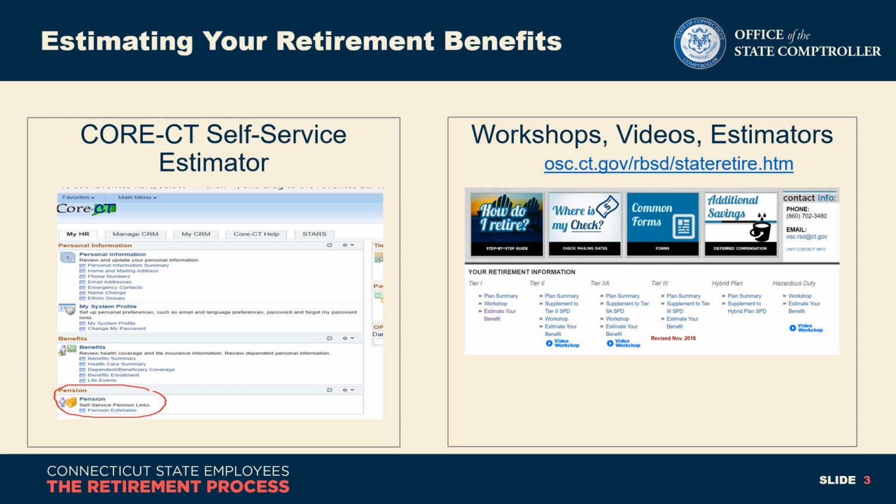If you do not have the Core CT estimator, you can still calculate an estimate of your pension using our non-Core CT benefit calculators. These can be found on our website, along with links to our summary plan descriptions and instructional videos. The following information is necessary to begin a web estimate. You'll need your date of birth, the date of retirement, which must be the first day of the month that you choose, the birth date of any one person you may be considering to receive a continuation of benefits after your death. You'll need to know whether or not you are grandfathered under the old retirement rules.